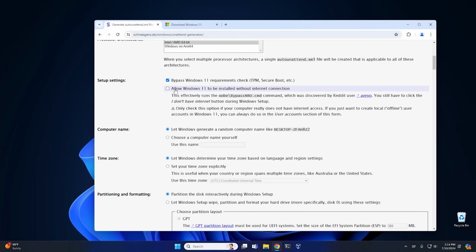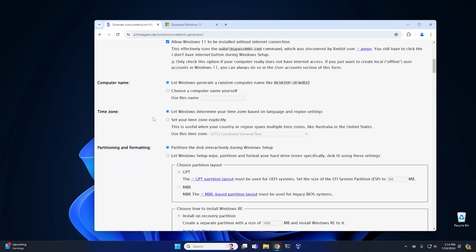And then also right here, it says allow Windows 11 to be installed without an internet connection. Now, if you decide to check this one right here, it will bypass the account requirements for Windows 11. But there's other ways we can do that later in the file too. You want to make sure to only check this one if you actually are doing it offline without an internet connection. So make sure that you unplug your network connection when you go to install Windows, or this section won't work. But we're going to go ahead and check that anyway, because we're going to do it without an internet connection. But I'm also going to show you the other way later in this answer file as well.